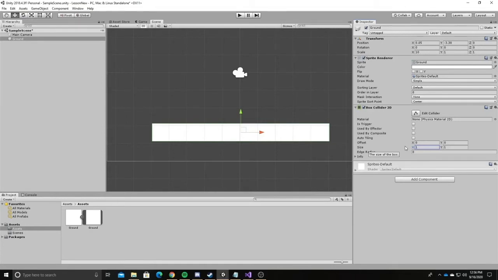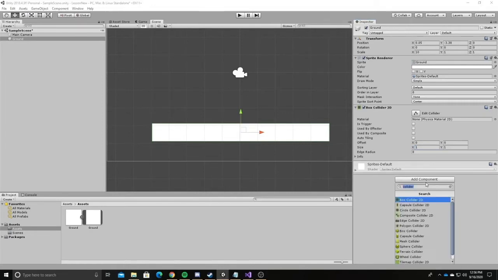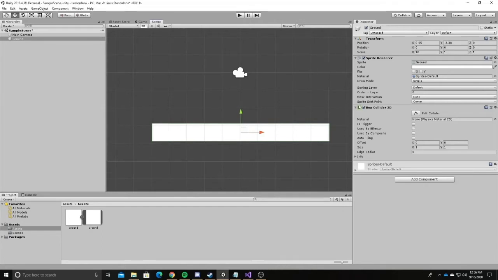But when you're working on complex objects that you create later, there's one that you'll probably want to use called an Edge Collider 2D or a Polygon Collider 2D, which you can have a little bit more control over. So when you have to do complex character collisions and stuff like that, you won't just be using standard box colliders. But for our purposes here, since the ground is pretty square, we're going to be using box colliders. Okay, great. So we have a box collider created here.